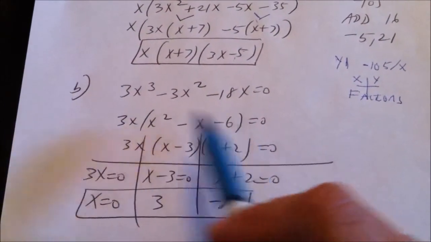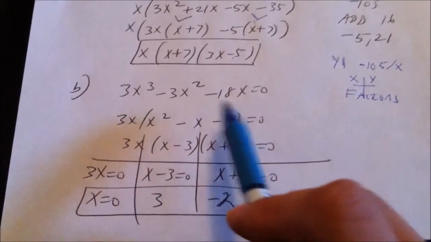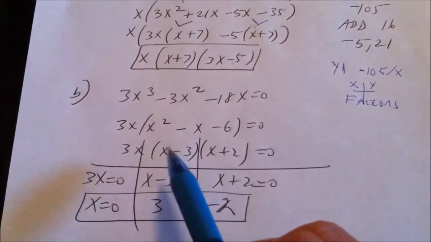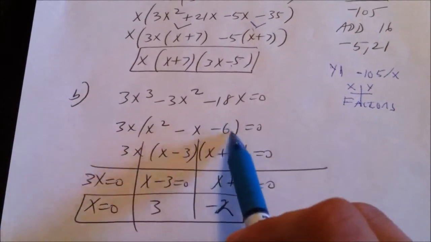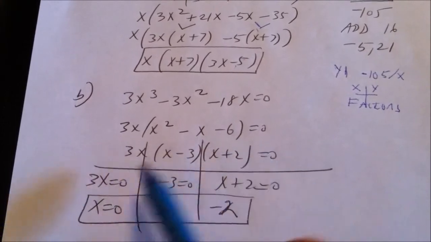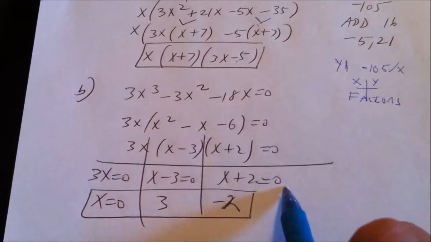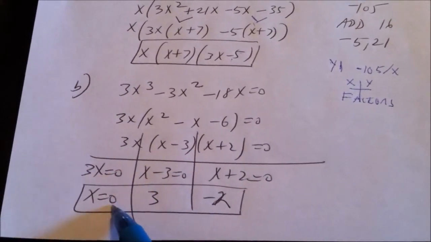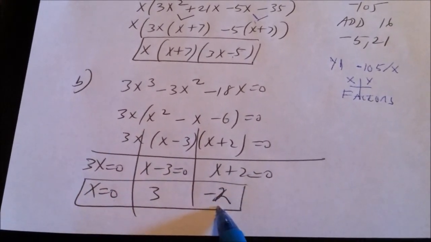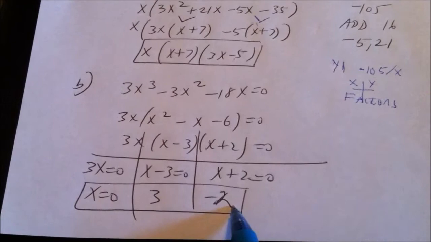First method of factoring is GCF. I can factor out a 3x. Now I'm lucky I'm not left with a tricky trinomial situation, so it's just a regular trinomial. Factors of -6 that add to -1. Don't drop that equals 0. You're going to set each factor equal to 0. This you're going to divide by 3 to get 0. This you're going to add 3 to get 3. Subtract 2 to get -2, and these are my 3 solutions.